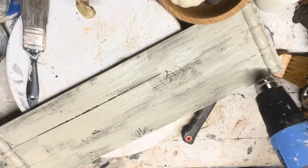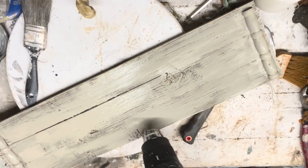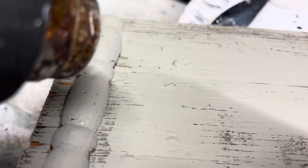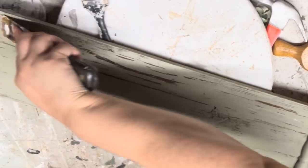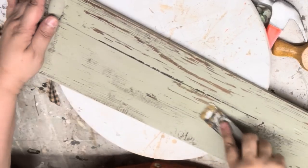To dry everything up, I'm going to go ahead and use my heat tool here. So I find that when I get close and direct with my heat tool, some of the paint starts to bubble, and it does help with that chippy look that I'm going for. I don't know if you can notice it in the paint, the little bubbles that are forming there, but you see how close I am with my heat. Once our piece is dry, because of that wax, we're just going to come in with our scraper tool, and we are going to pull off that paint.